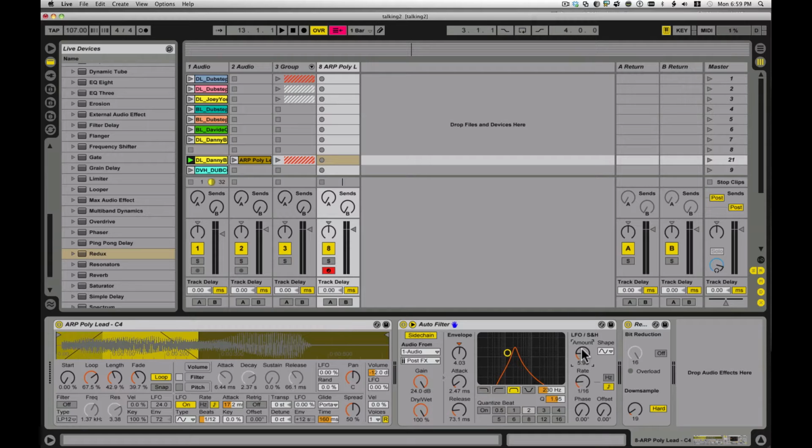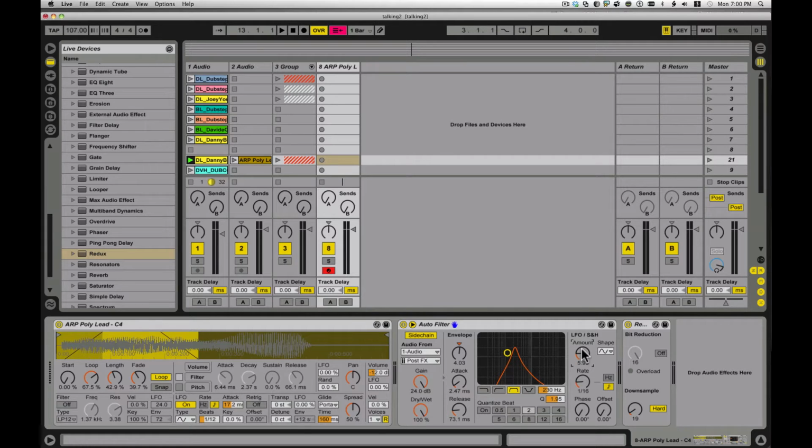Some stuff that's a little out of the usual, out of the ordinary. And so we're going to have a little bit of a conversation. We're going to look at a couple of things, and we're going to try to do this also on a budget. I'm not going to use anything that you wouldn't be able to find in Live Intro. So we'd use a simpler instrument, we'd use Auto Filter, we'd use Redux, and use some really, really simple samples.